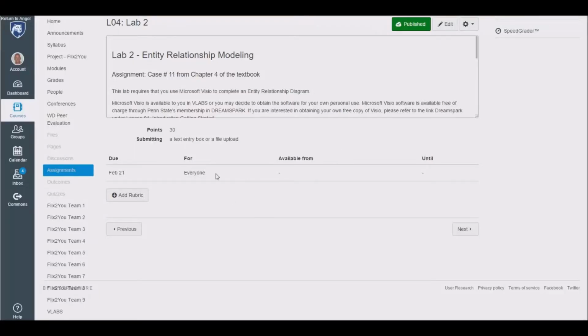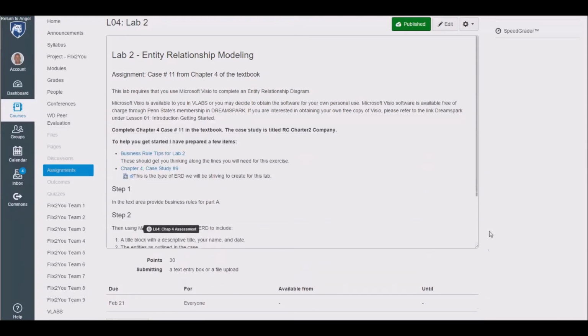Okay, hello everyone. We're here inside of lesson 4, and we're going to be looking here briefly at what's going to be required for lab 2. I'm going to tell you right now that we're also going to be providing you with probably one, if not two, additional videos. One will be a lecture on some of the concepts that we're really striving to understand in chapter 4, and then also possibly a little bit more on understanding how to build out this particular lab. So this is just going to be an overview.